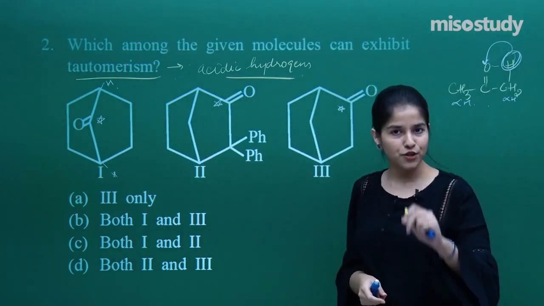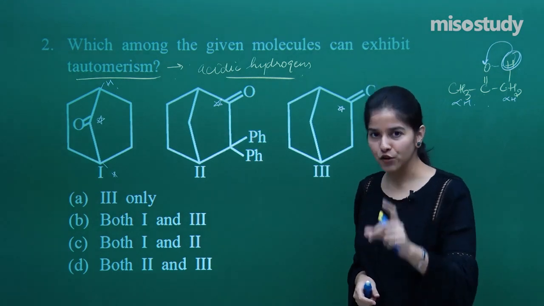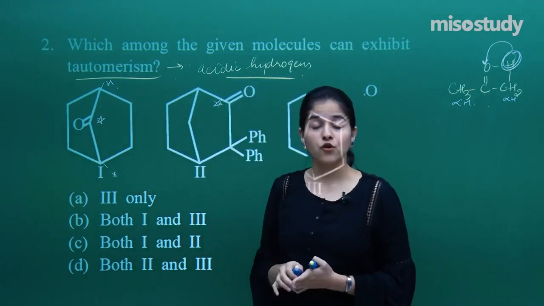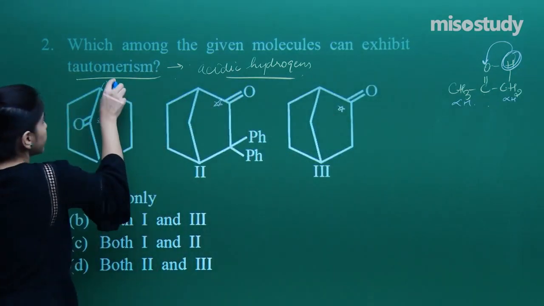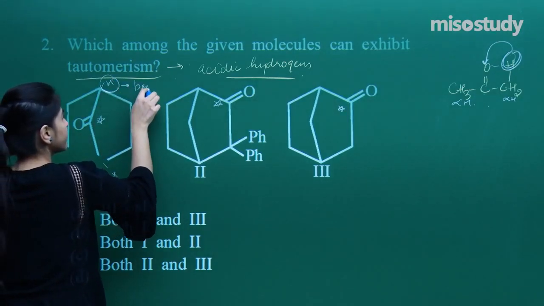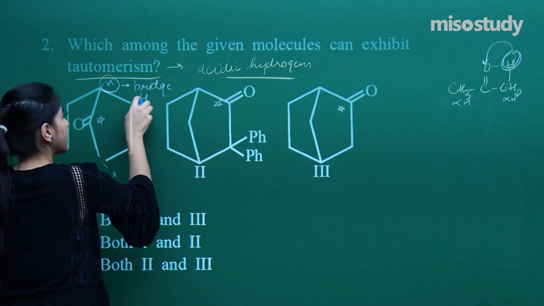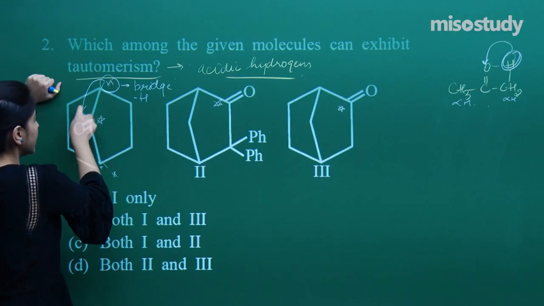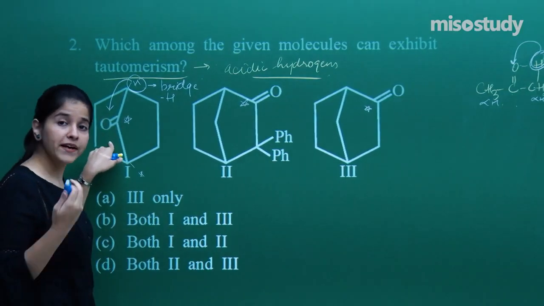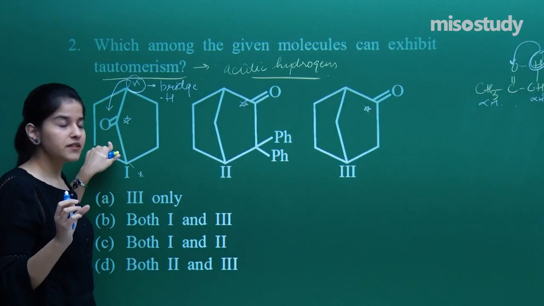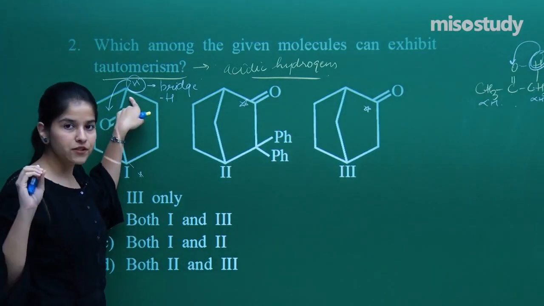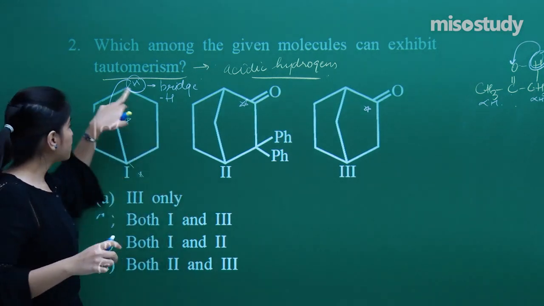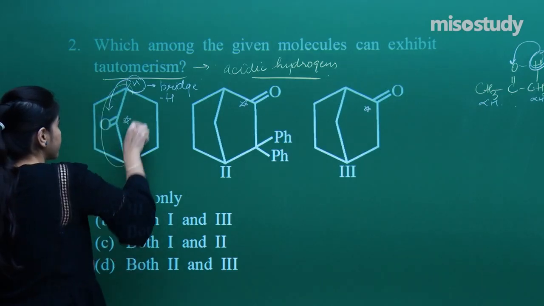But here you need to be very careful. I am going to introduce another topic to you, that is, here the hydrogens which are present are on the bridge. So over here these hydrogens are bridge hydrogens, that means present on the bridge. I cannot remove this hydrogen and make an enol form. Why is this so? Because whenever there is some kind of group present on the bridge, if I remove it, the bridge will break, right?